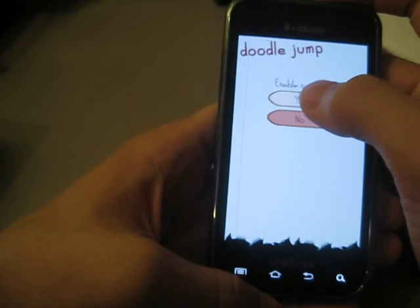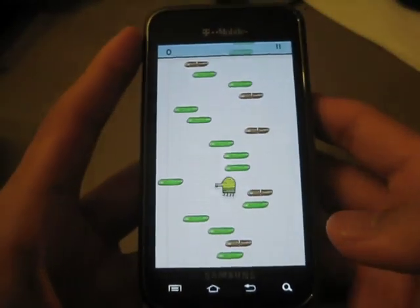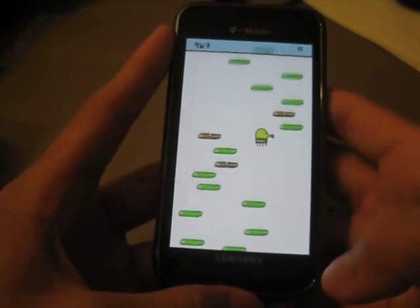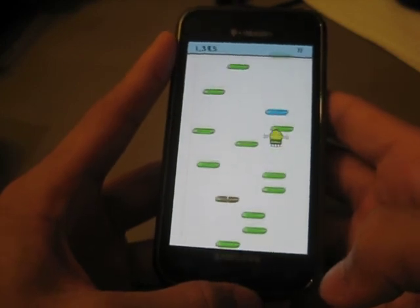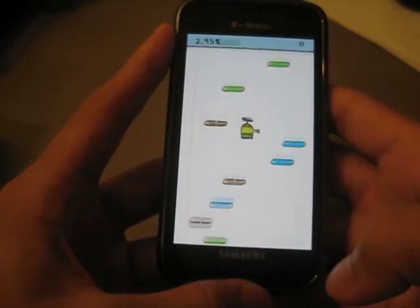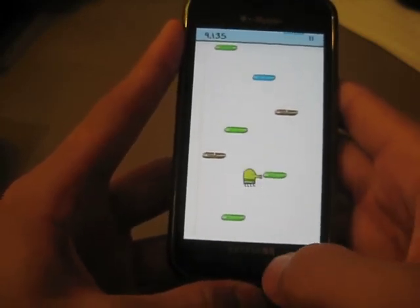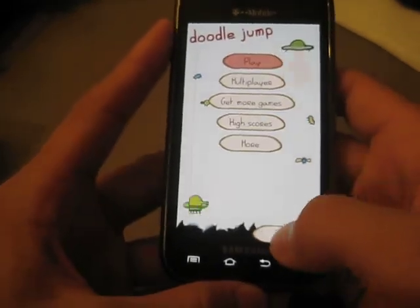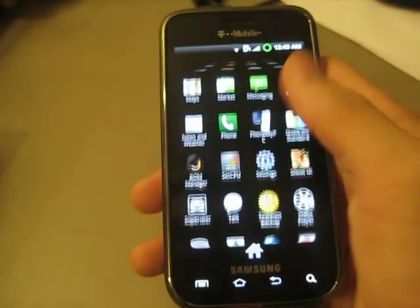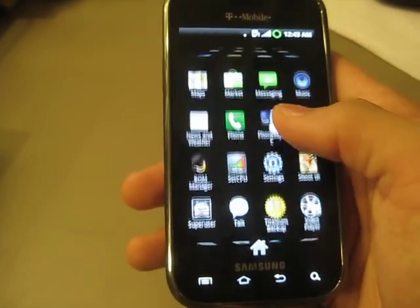Let's try out Doodle Jump and see if there's any jumping lag in it. This is a pretty basic game, so it should run easily without any lag, especially in the higher levels. It just annoys me when I fall off the cliff out of nowhere. There isn't any lag to it — no skipping frames or anything. So that means that games will run very well on it. I did notice in other Vibrant ROMs from Eugene that there was skipping involved with Doodle Jump, so I just wanted to test that out.